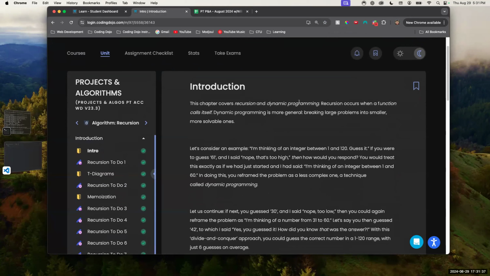So what that means is, let's say we wanted to make this function. We're going to call it function countdown. That's going to take in some sort of number, right?